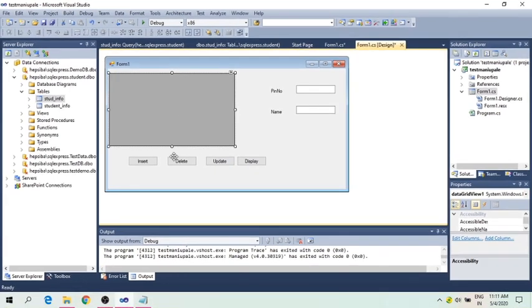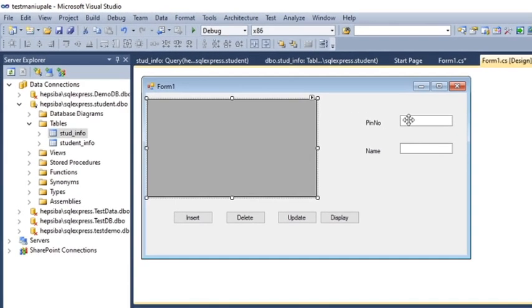This is the design of the program, and when I click on display, the information which we entered must get displayed into the grid. And if I click insert, the information which I enter in this pin number and text boxes must get copied into the grid and also onto the database.